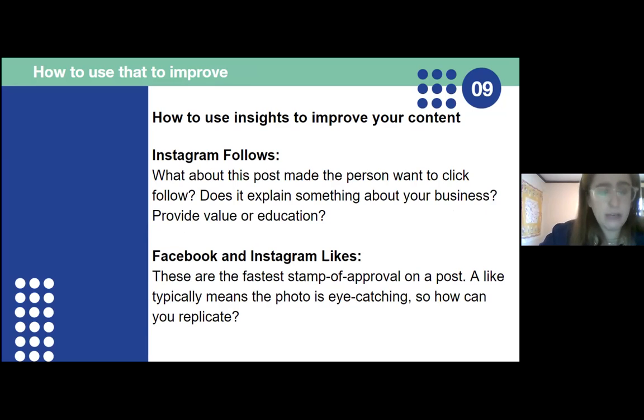So if you see, for example, that one of your Instagram posts, one of the insights that was provided was that this Instagram post got you 5 new followers. Okay, so what about that post made a person want to click over to your profile page and follow you? Did the post explain something about your business and that person thought, hey, this business sounds of interest to me, so I'm going to now follow along?